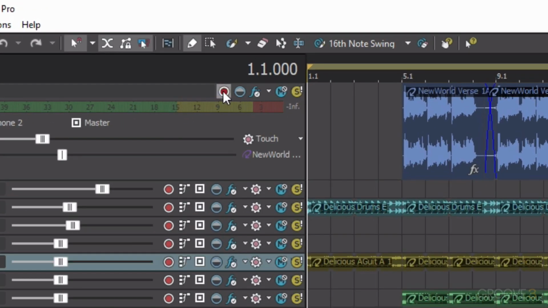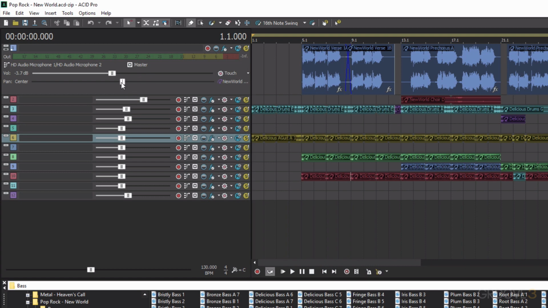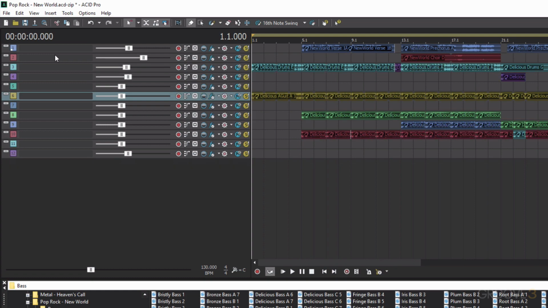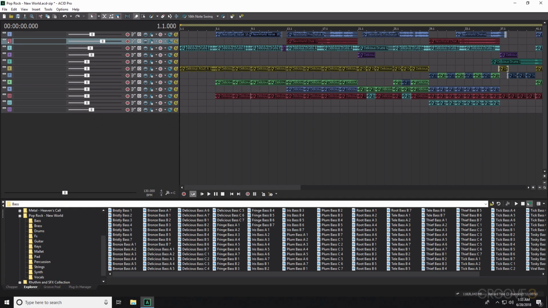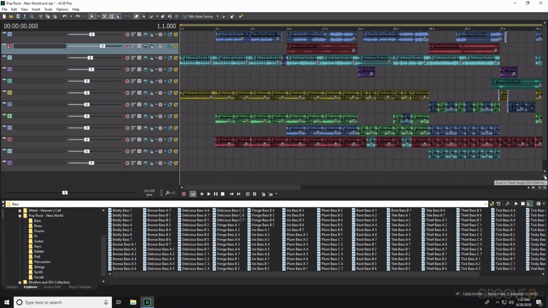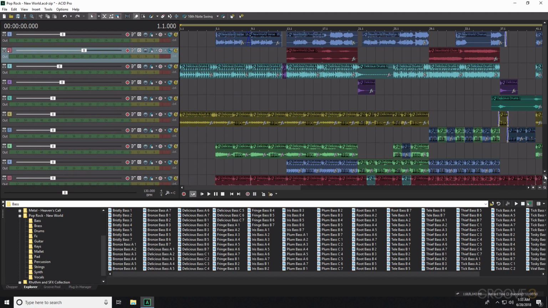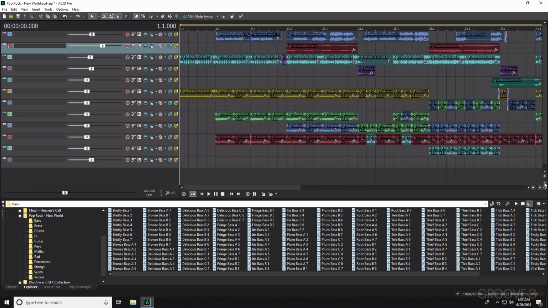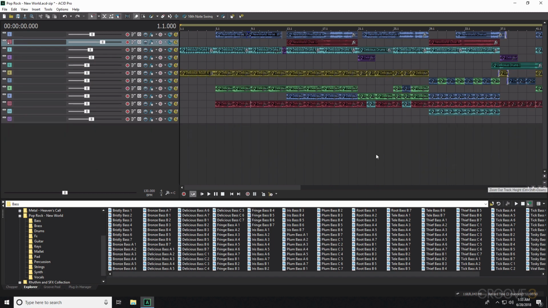And then you've got some extra functions along here, which I'll cover in this series, and then we'll also go through some of these as well. So as you can see, when you expand it up, you've also got a pan control for each track. And also, these buttons over here change the track height. So if I click this plus sign, it increases that track height here, or I can just click this minus sign to decrease the track height.